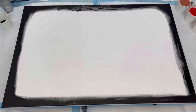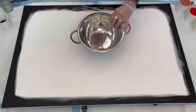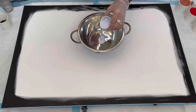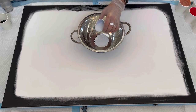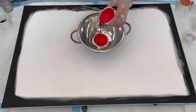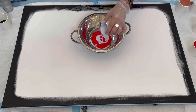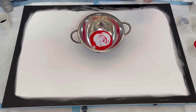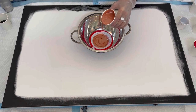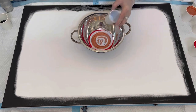Okay, guys, here we are getting ready to do our pour. Say hi to everybody first. So yeah, this is a 24 by 36 canvas. And as usual, I like to start with the lightest color on the bottom. And as I mentioned a few moments ago, I'm just gonna start layering the white, the grayish blue white between the layers basically to sort of have them mix in.